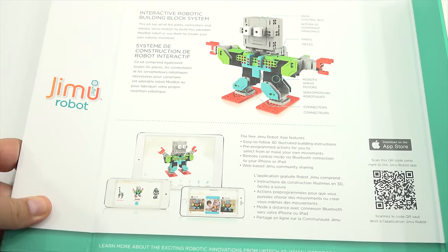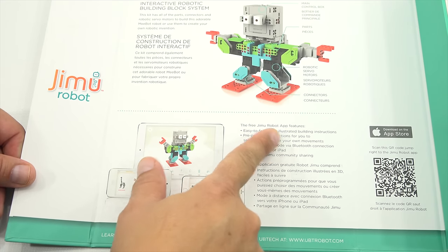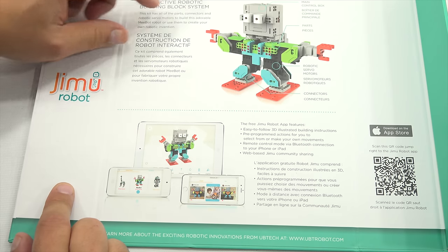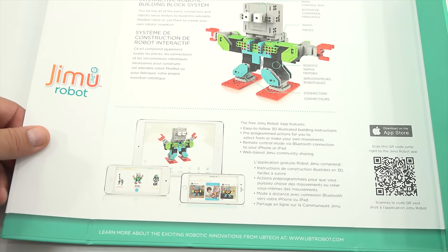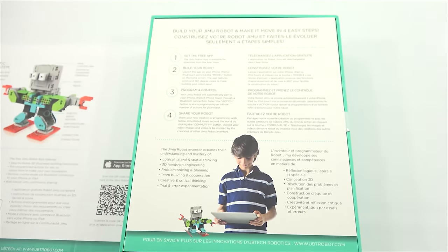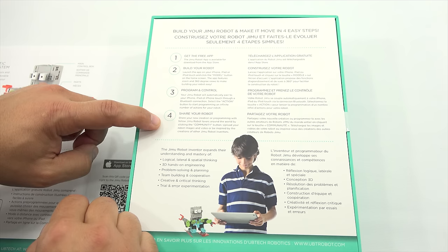This talks a little bit about the app here, the free Jimu Robot app features all of this. Interactive robotic building block system, so we kind of read some of that. The main control box, the parts, the robotic servo, connectors. And then what does it say here? Get the free app. Okay, I'll have to do that. Build your robot, program and control, share your robot. All right.